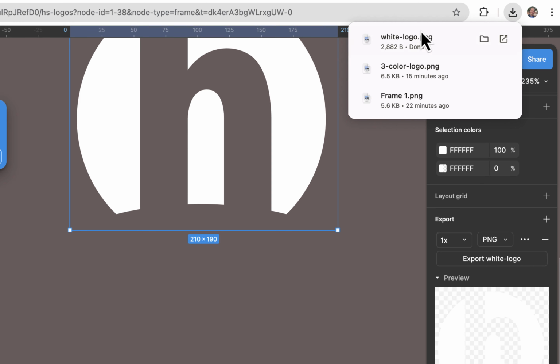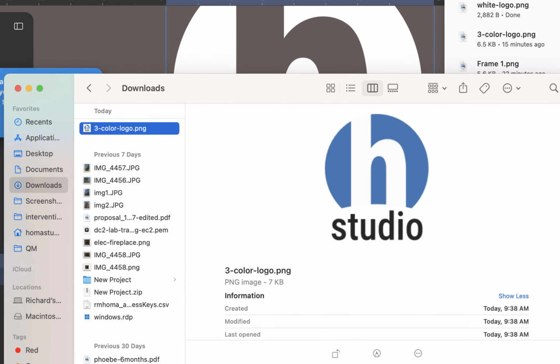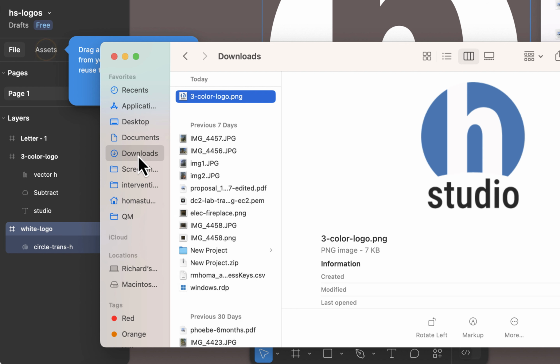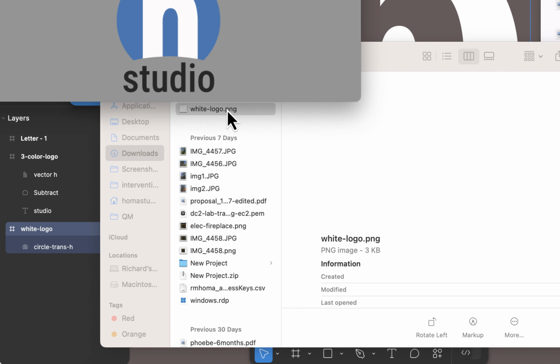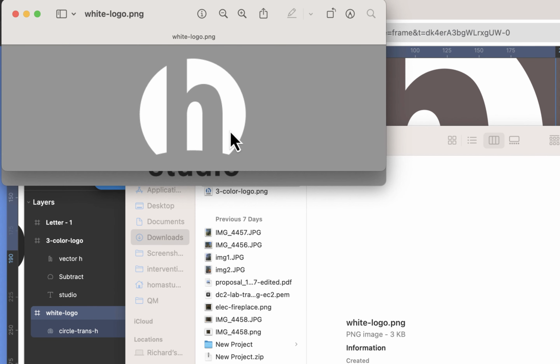But right now, what I'll do is I'll export this white logo, and I'll just hit this button, and there it goes. And I'll go into my Finder on a Mac and go to Downloads, and there it is. And I'll double click on it, which on a Mac will open up in Preview, and I could see that it's my white logo. And now it's a transparent PNG that I could put into my website. So I just had to do a little bit of subtraction there.